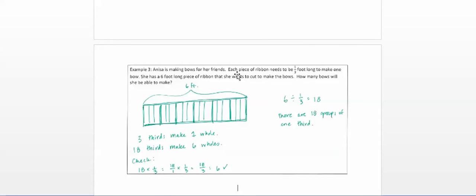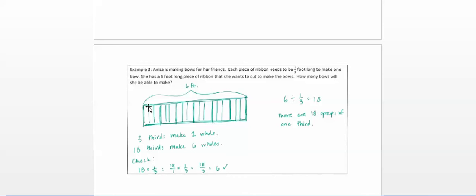So instead, what we need to be asking students is, are we taking a third of a foot and dividing it into 6 equal pieces? Are we taking a 6-foot long piece of ribbon and dividing it into sections that are each 1/3 of a foot long? And that's going to help them with that second part, the application standard, 5.NF.B.7c, when they have to distinguish between, are we taking a unit fraction dividing by a whole number or a whole number dividing by a unit fraction. So I would ask students here, what number am I dividing by? Am I taking 1/3 and dividing by 6 feet? Or am I taking 6 feet and dividing by 1/3?